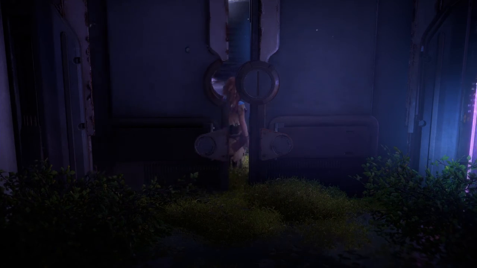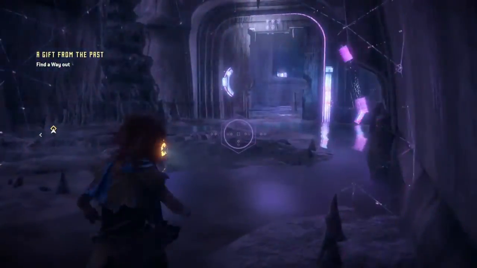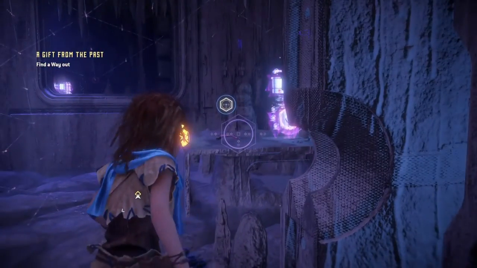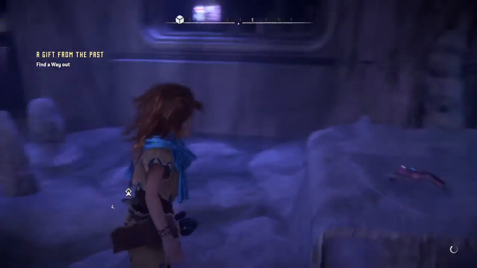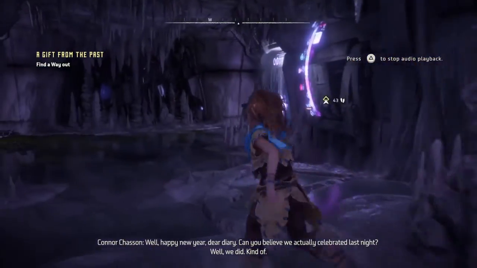So if I miss any, I can always go back and get them. I love this game. I love it to death. And so you can see the boxes on the top of the screen if you haven't played this game before. They represent these. And I scan, and then I can have it playing in the background.